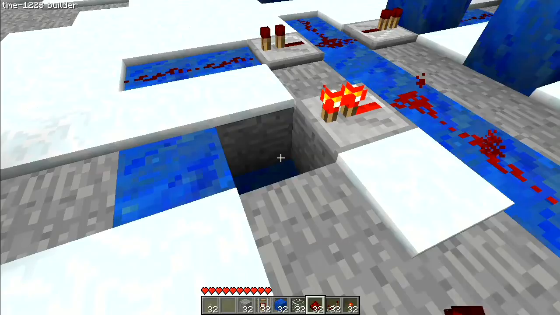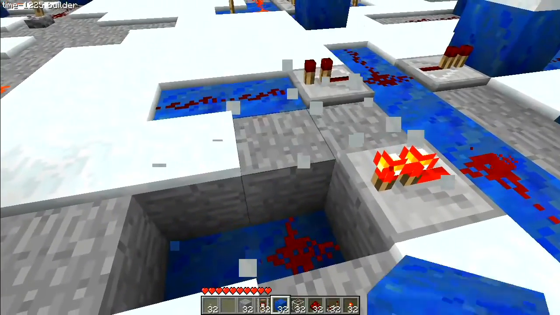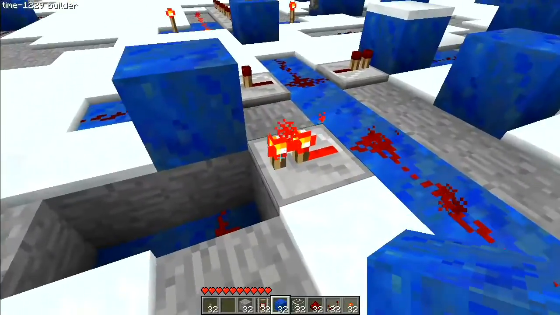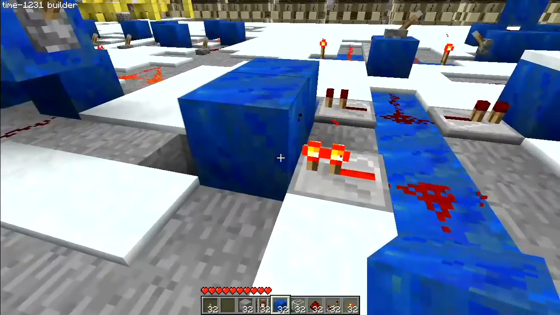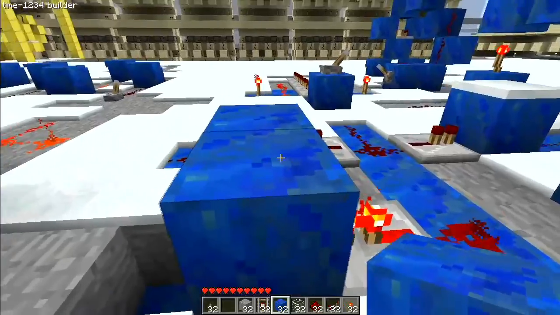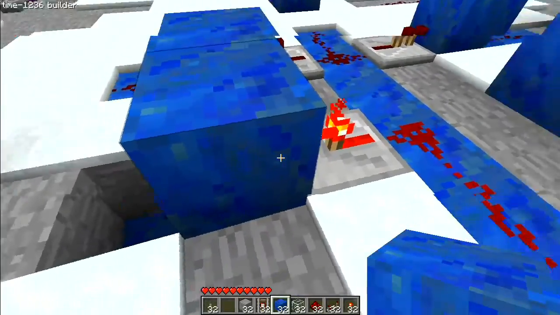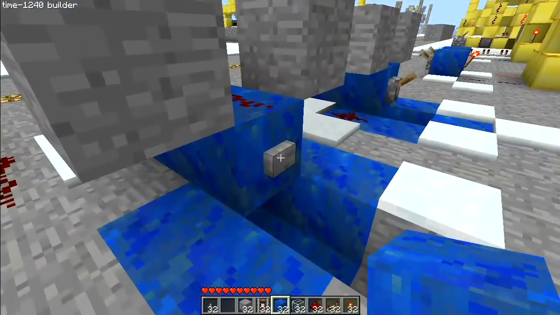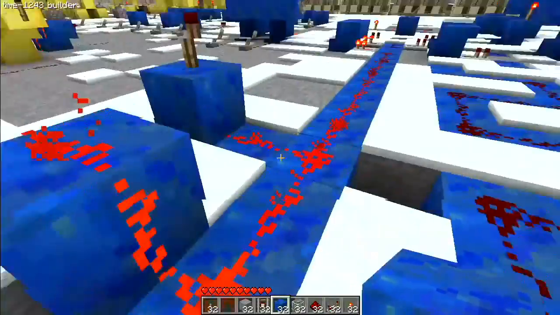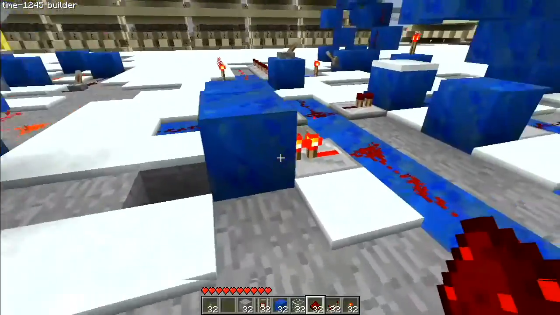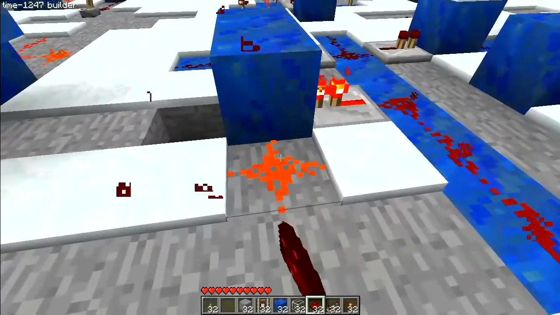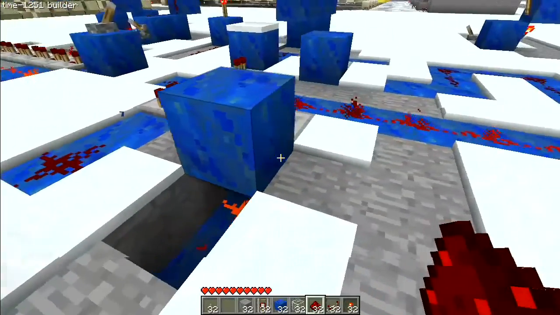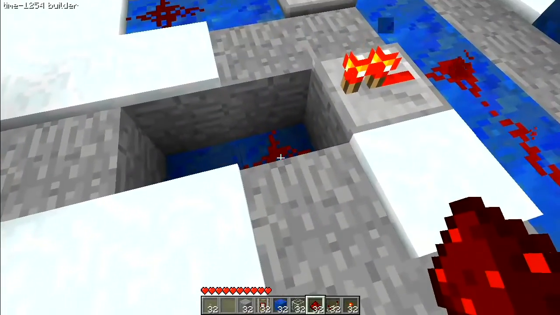Or, if you have an opaque block being powered by the repeater, because you can power an opaque block with the repeater, this block gives off power just like a block receiving power from a button or lever or pressure plate does. So this block will give off power on top of it, to the side of it, below it, to the other side of it. So that is extremely useful.